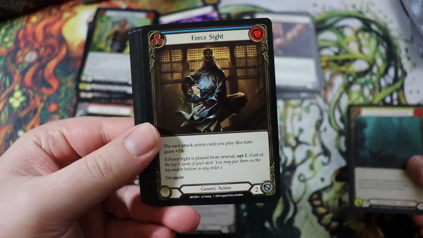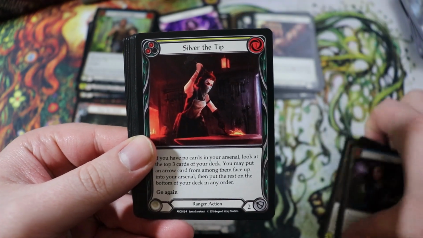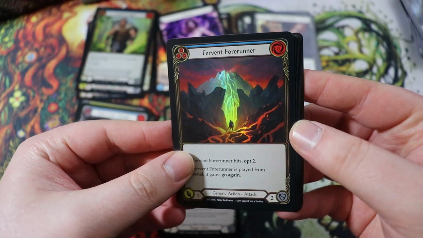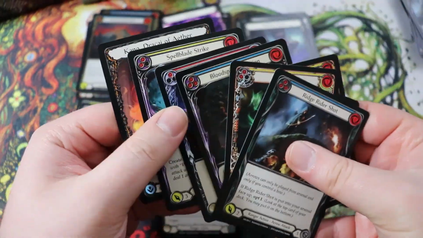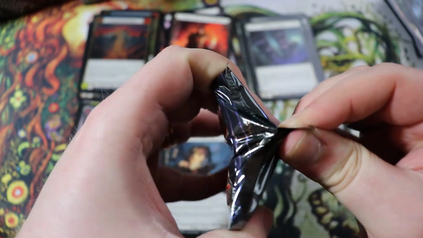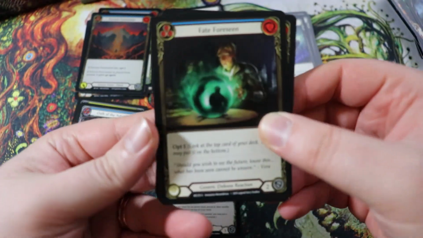Still hoping for some sweet stuff. There's a lot of supers and majestics that I'm really hoping to get here to help fill out my deck. And by deck, I mean all 4 of the decks. We have Oath of the Arknight, a foil Fervent Forerunner. Really nice. A Null Rune Boots, and then we got our common cards. We got a Kano here. That's almost all of them, I think we just need Azalea. And then we have all of the heroes right off the bat. Typically in the other boxes that I've opened, I've noticed that those have been on the bottom of the box.